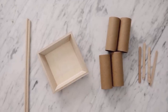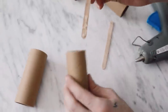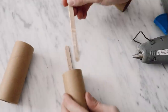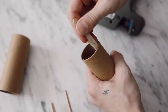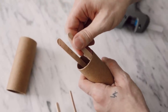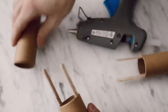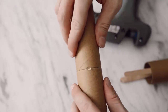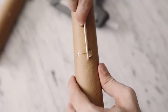For the second project, I'm using some wooden dowels, a small square box from Joann Fabric, toilet paper rolls, and popsicle sticks. I'm adding glue to half a popsicle stick and securing it inside a toilet paper roll, then doing the same directly across — you'll have two sticks sticking out of the tube. Repeat this for however many bars you want in your jewelry stand. After they're dry, add hot glue to both exterior sticks and press another tube on top to get a strong bond between the two. Paper towel rolls would work just as well.